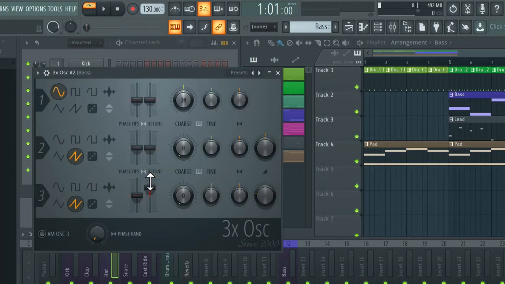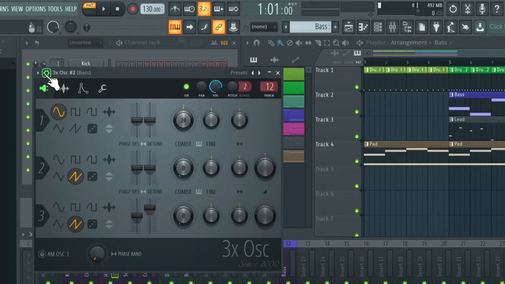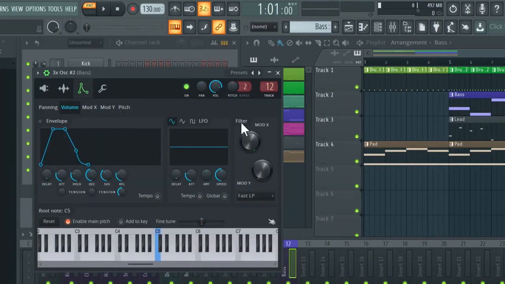The next thing I want to do is just add a filter to this bass so it has less high frequencies. To do so, I need to click on this cog icon in this synth and it will open up the settings. And I'm going to click on this envelope/instrument settings icon. And now here in the filter section of this window, I'm going to pull this dial back so it cuts out enough high frequencies. As we can see here, this filter is in fast low pass mode. So it will allow the low frequencies to pass through and cut the highs.